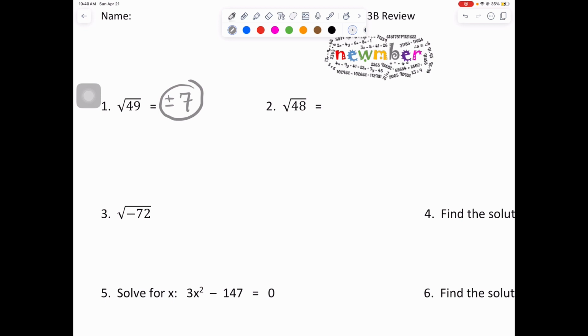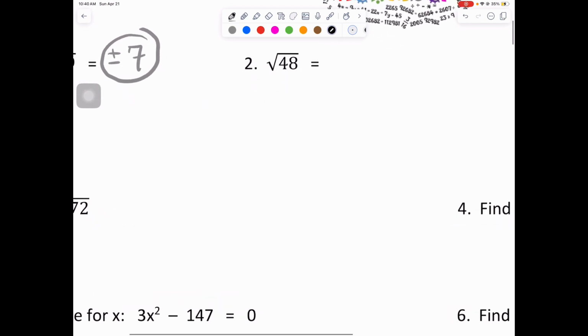All right, moving forward to number 2, the square root of 48 is the expression given here. Oh my goodness, you're right. It's not a perfect square. What shall we do? We have to go to the factors, and within those factors of 48, we have to find the largest perfect square. Let's start with 2 times 24. Oh my goodness, neither of which are a perfect square. Get rid of it. And then we will move forward to 3 times 16. Yes, great job. Good call out. 16 is a perfect square.